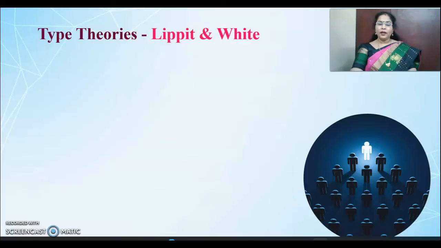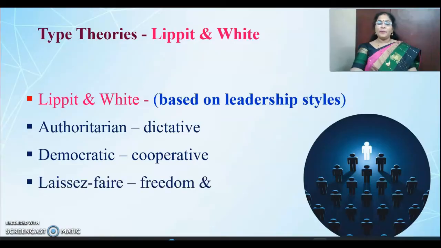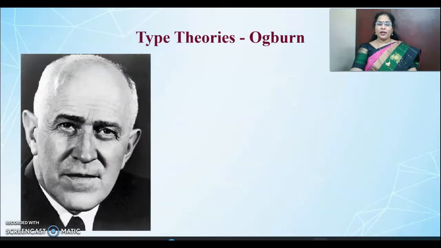Lippitt and White have classified the human beings into three main categories based upon their leadership style as authoritarian, democratic, and laissez-faire. These authoritarian people were very dictative. They would do or die. So that kind of people, for example Hitler. Democratic people are the ones who are cooperating. They listen to the ideas of the group members. Laissez-faire people lead with a hands-off leadership style. They would just leave the group with complete freedom and you cannot demand any sort of discipline in them. Based upon the leadership style, Lippitt and White have divided the people into three categories.